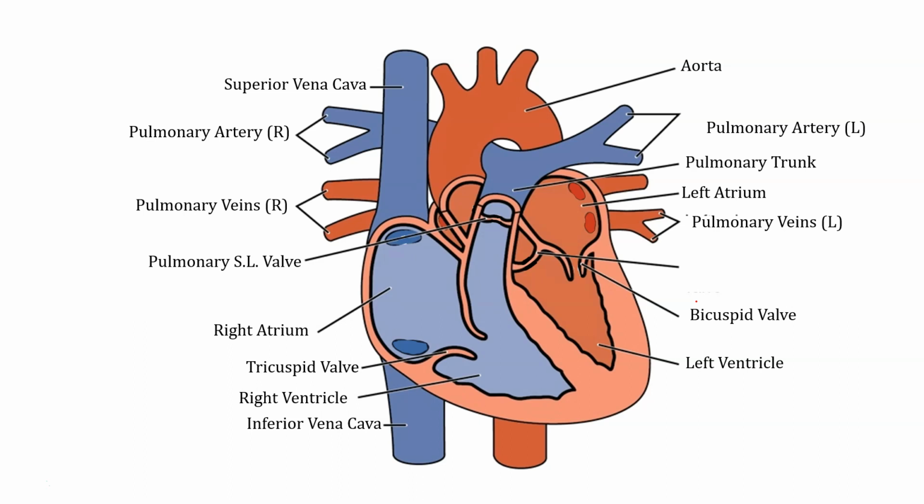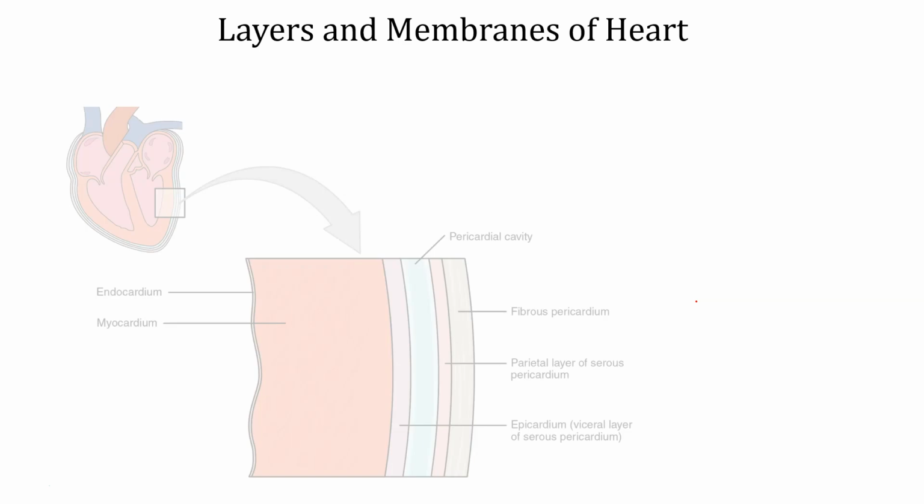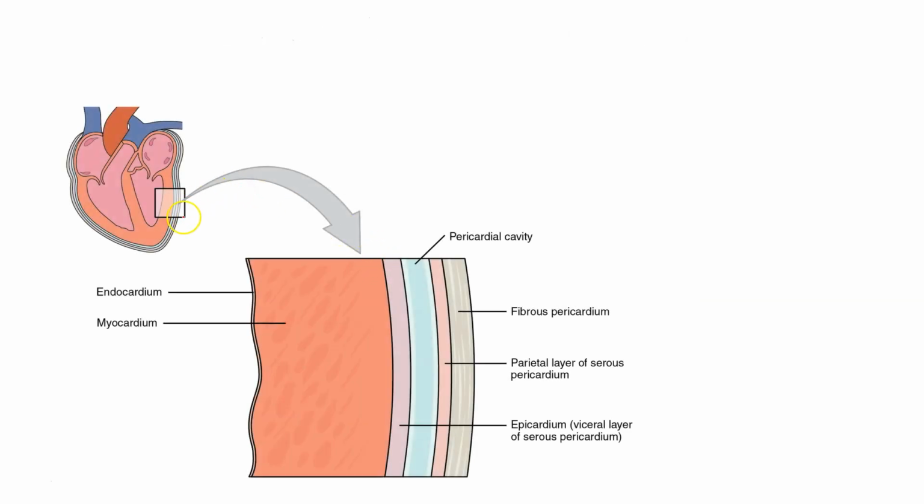Moving right along, we're going to take a more detailed look at the anatomy of the heart now that we've mastered some of the basics. For starters, we're going to look at the layers and the membranes of the heart. If you were to look at a cross-section of the heart wall, you would see several different layers. One is what's called the endocardium. Endo means inside heart. The endocardium is a simple layer of epithelial cells lining the heart, and it's actually the endocardium which folds out and then folds back in to form the valves.